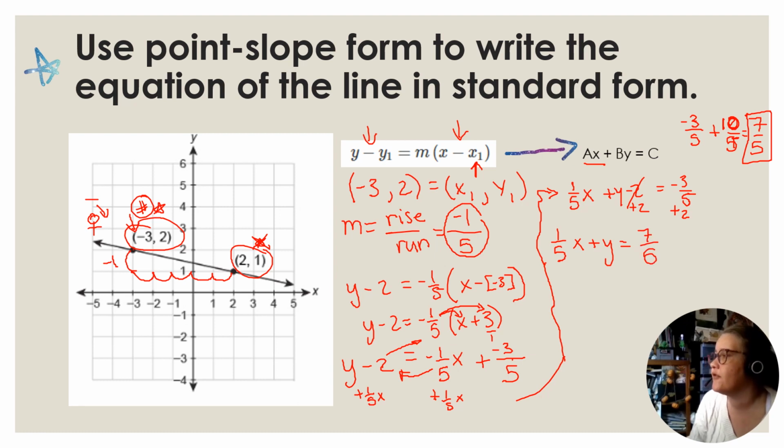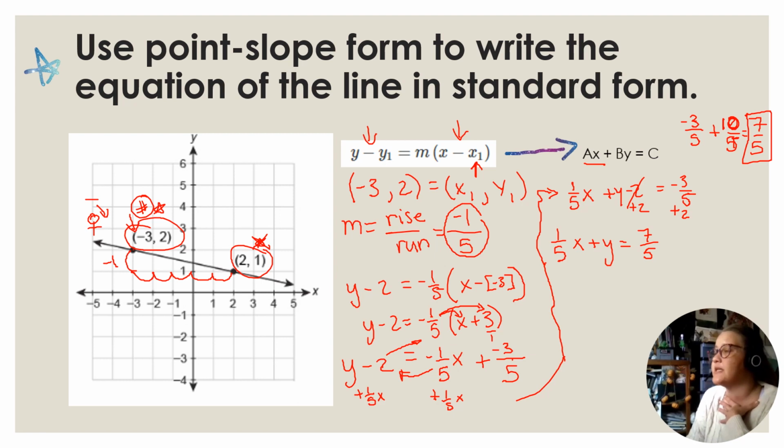Now, for me, that's an acceptable answer. Let me clean up that 5 there real quick. Let me rewrite that 5 so it doesn't look all 6-y. That should be a 5, not a 6. There we go. Now, acceptable for me. This looks like standard form to me.